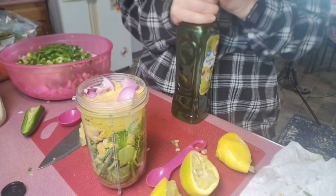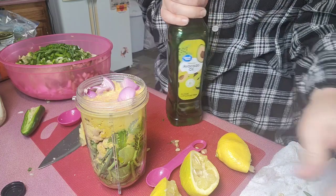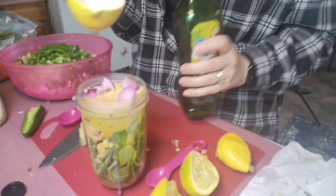Last but not least, quarter cup of olive oil. I'm using avocado oil, olive oil, whatever oil you have available that you would like to use.